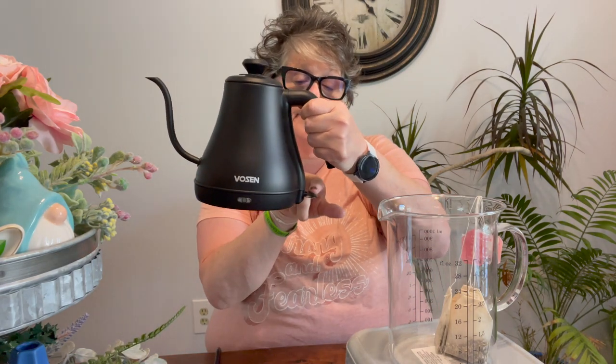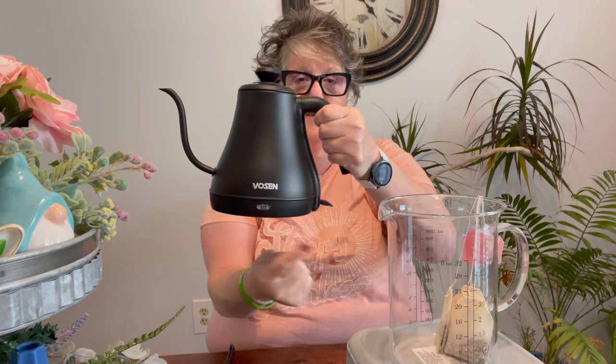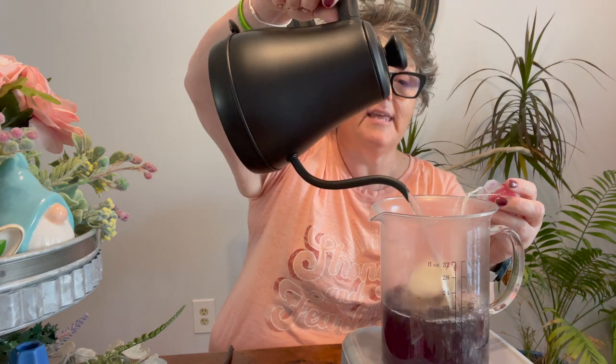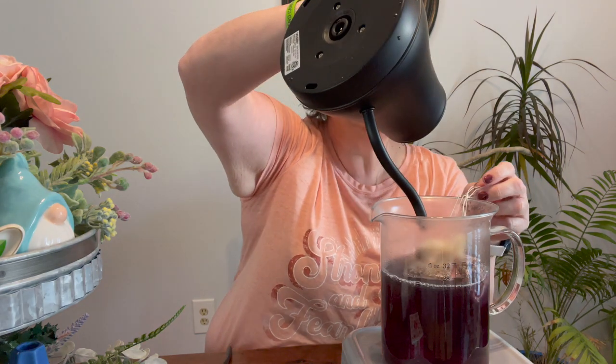Let me get the tea kettle that's come to boil. Here's the tea kettle — let me show you this lever. It sits on a base that plugs in. You fill it up, you push this lever, and there are lights that tell you when it's up to temperature. You can also hear it, and when it starts boiling it turns off on its own. This is a four-cup water measure. I love having a tea kettle — I didn't realize it until I went to London for the first time and we had one in our room. It's so convenient, especially in wintertime for hot tea.